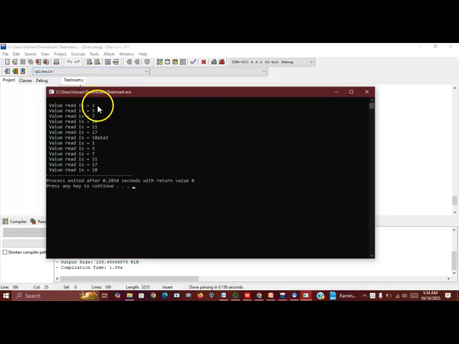As we can see here, first of all 1, 5, 7, 10, 11, 17 and 18 are there. Then the call to the deletion is made, and then 1, 5, 7, 11, 17 and 18 are there. The 10 has been deleted from the tree.